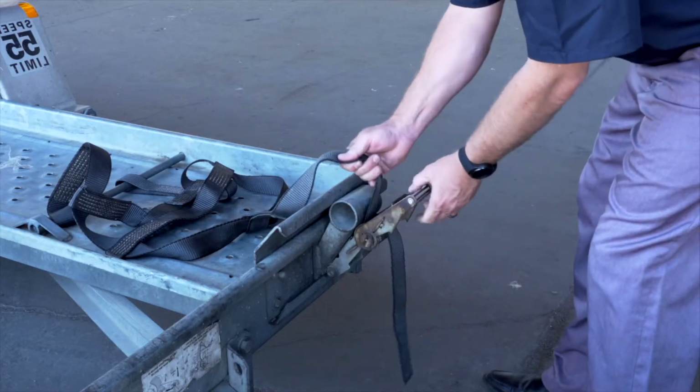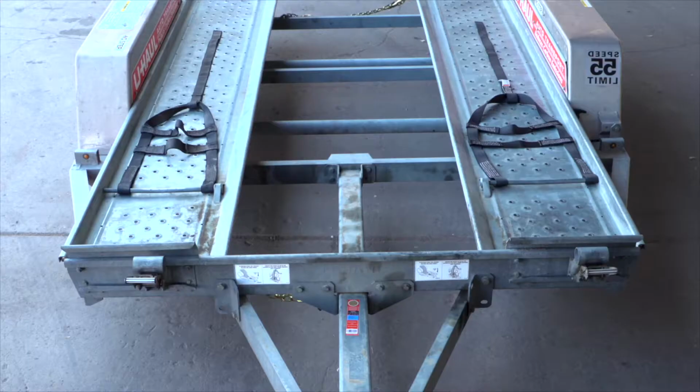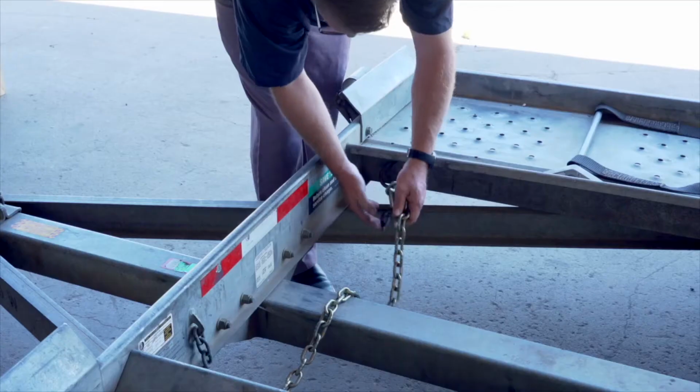Pull the ratchet handle up, then pull the straps out of the ratchet and towards the rear of the trailer, laying them flat on the deck. Then repeat on the other side. Release the front security chains from the D-ring for ease of access later.